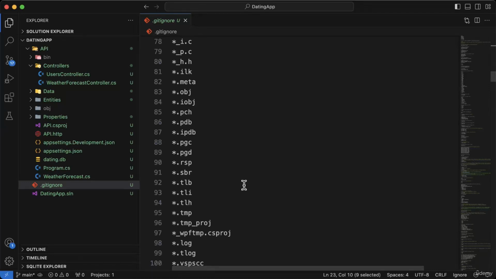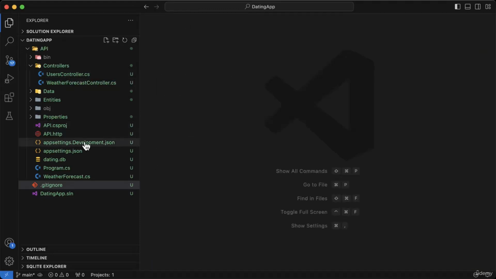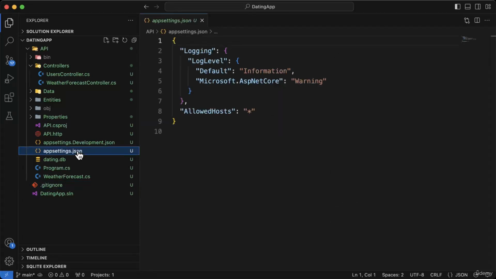We only want to store things that we create, things like our user controller, inside there. Now another thing that we might want to exclude from saving into our source control is possibly this file as well, because this is going to contain our configuration, and at the moment there's nothing in our configuration we would consider to be sensitive. No API keys, no secret strings that we don't want anyone else to see on a public GitHub repository. But we might add that kind of information a bit later.